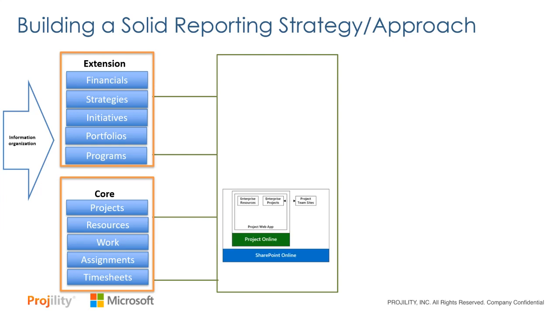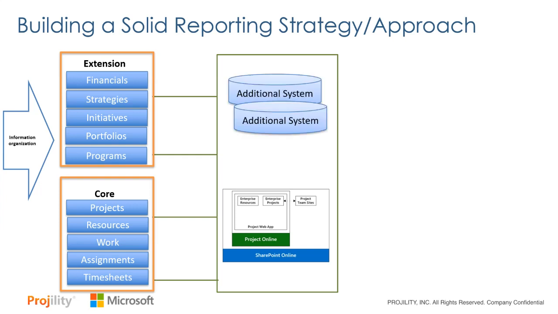What we want to start thinking about doing is once we're setting up our PPM system, you can see now in the diagram we have Project Online, where we have our projects and our resources and our project sites. That's all within a SharePoint Online environment. So we may also find that some of the extended data, financial information, portfolio, strategy information, may actually be coming from a separate system. And this is a great place to start thinking about a structure, a data structure that's going to merge information from PPM and other applications. Instead of doing systems integration, we can think about a data integration layer here. It's much more flexible, it's easier to change over time, and that way we don't have to build these unique connectors. So start thinking about, is that data somewhere else? Does it add value? And do we want to include that in our overall reporting strategy?